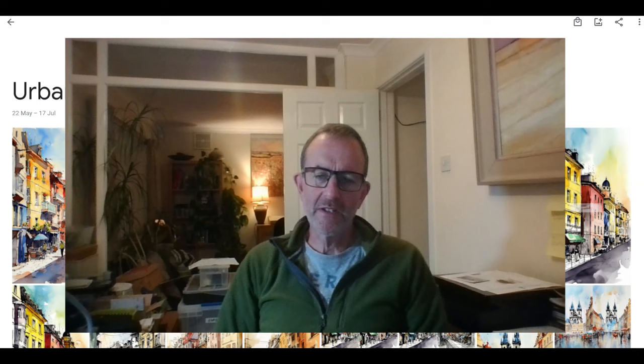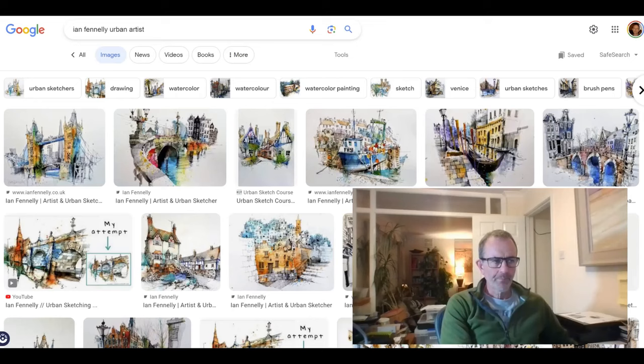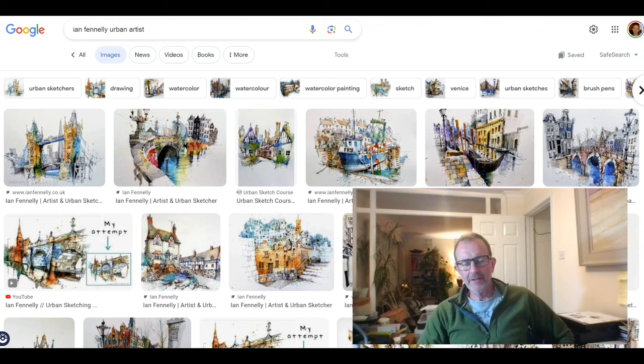I thought that artificial intelligence, something like Mid-Journey, should be able to help with that. I've always liked Ian Fanelli's art — the looseness of it is really good. He has a knack for painting and drawing in a very sketchy way but with splashes of colour, and those splashes of colour just transform what is a pen and ink drawing into something rather special.